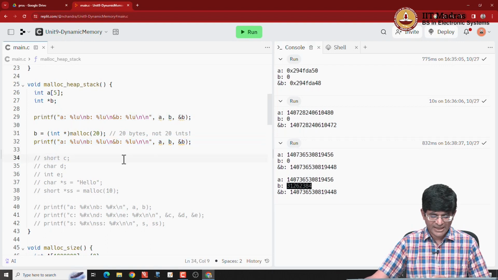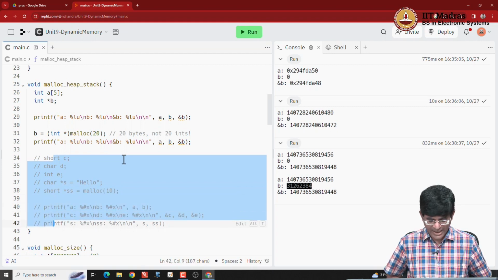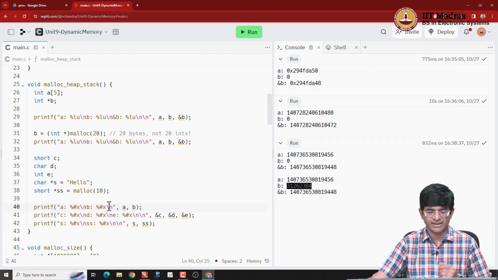Okay, so now with that in mind, let's just declare a few more variables and take a look at some of their addresses, to understand this distinction between the stack and the heap a bit better. C, D, E, all of these are now variables that have been declared inside this function, which means that when I print out ampersand C, ampersand D and ampersand E, I should find that their addresses correspond to different locations inside the stack area of this program.